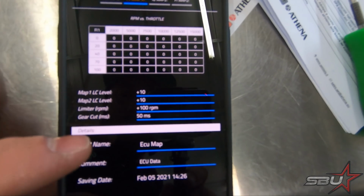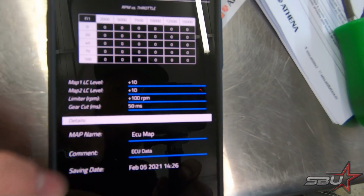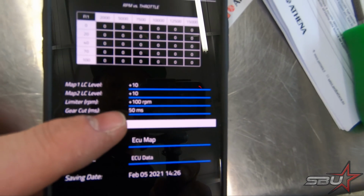You can also adjust launch control settings. That's rev limit. Gear cut, this is for quick shifting, which is something we're going to go into later. We don't have that because unfortunately the sensors were back ordered at the US warehouse, but we have gotten that on order. So this is going to allow full throttle clutchless upshifting once we get that in. That's going to be something really cool we'll be testing.